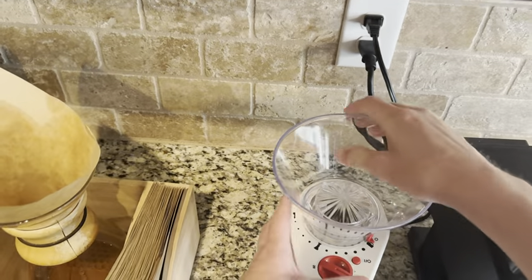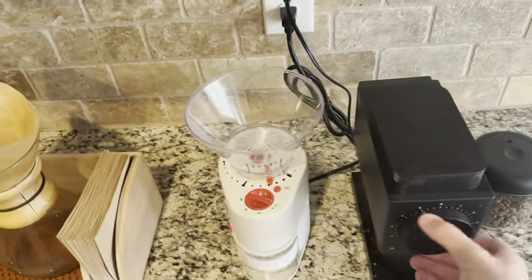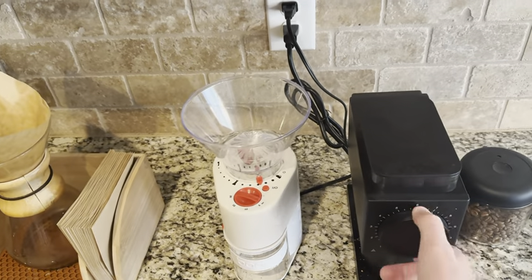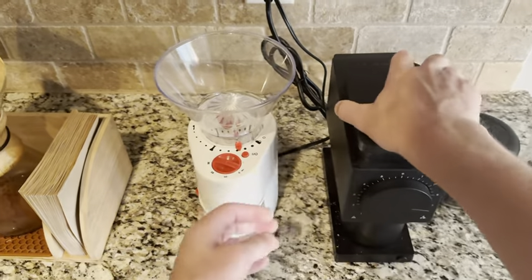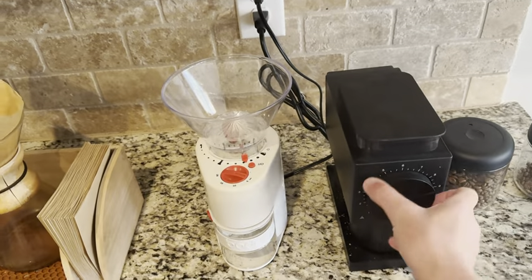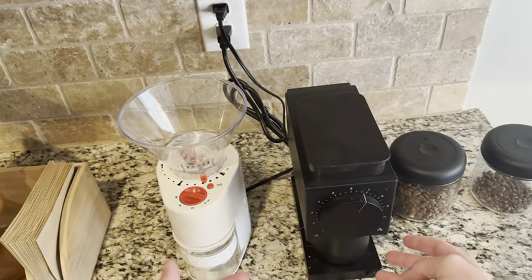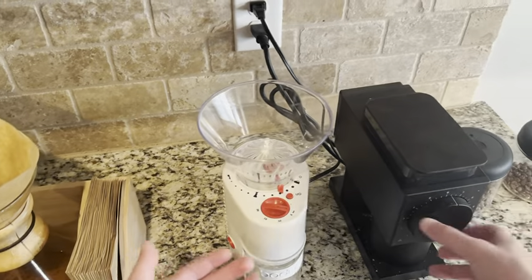Let me walk you through it really quick, and then I'm going to do a couple of different comparisons. This one is going to have an on and off switch on the side. This one does not have an on and off switch at all. But the burr grinder is protected in here — there's no way to get your fingers down here. It does have a protection feature in that once I take it off... I've never tried to chop my fingers off, which is something I'd highly recommend you protect against.